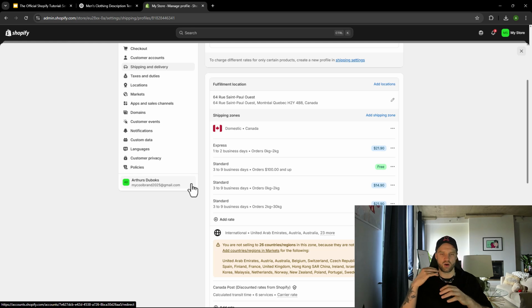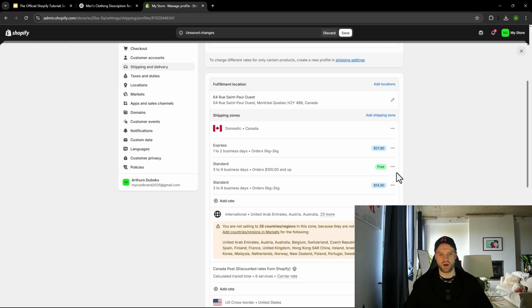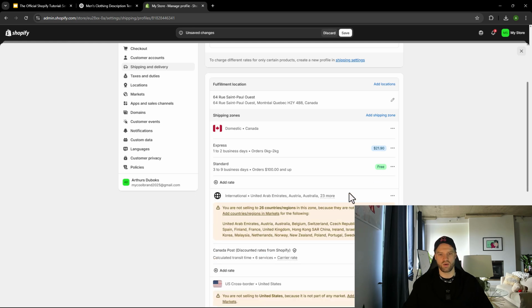They are handling the whole thing. So the customer places an order, the order goes to AutoDS, and AutoDS sends it to the supplier, and the supplier fulfills the order from their warehouse directly, and the customer gets the order. So we're not really handling anything shipping related. We don't really need any of these rates. We don't need this one, we don't need that one, and we don't need express.